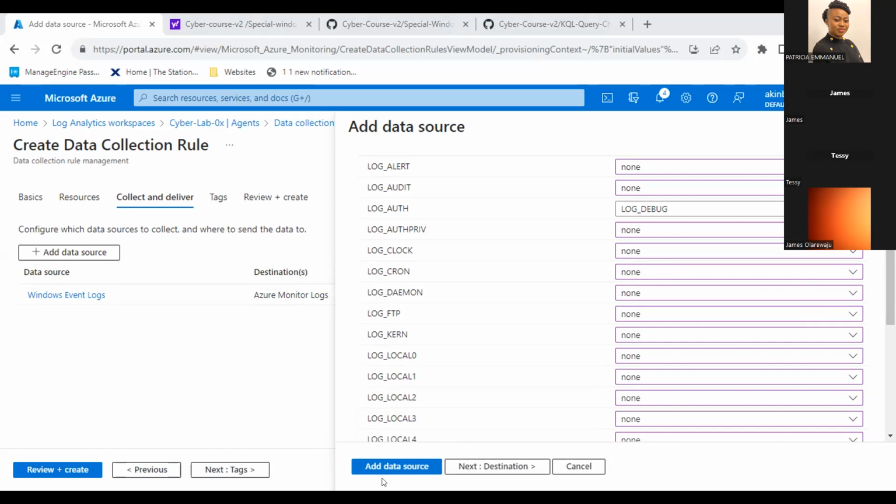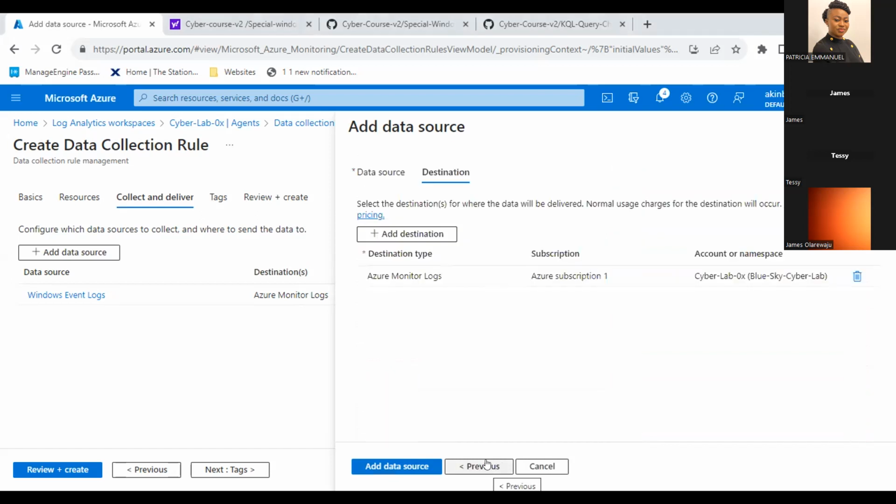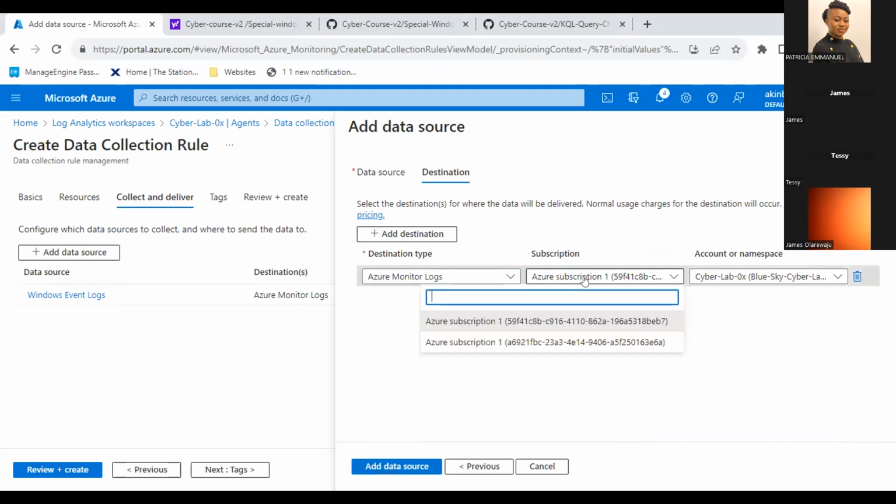So let's go to destination and do the same thing. So yeah, we have destination. Same thing, log monitoring. Make sure that you select the right subscription.